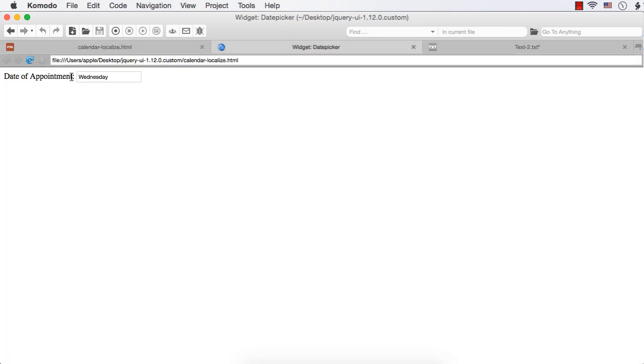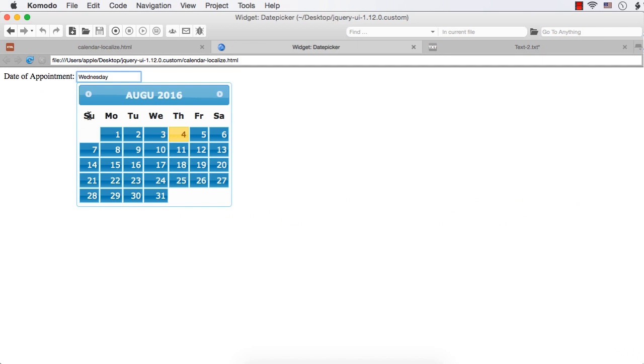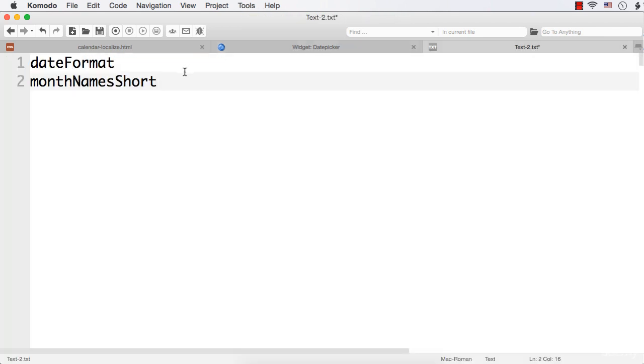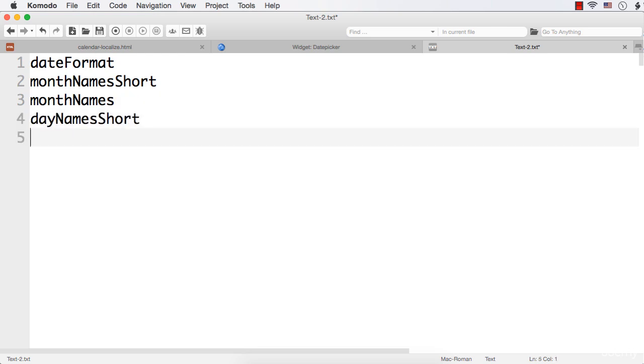And also, when you click the date picker, here you are seeing SUMATUWE like that. So you can change this if you want using day names min. So there are 3 options related to day. Let me enter it here. So I haven't specified month names. That is for the month name to be displayed on the date picker and also when the date format is selected as MM. Then we have day names short, then day names and also day names min.